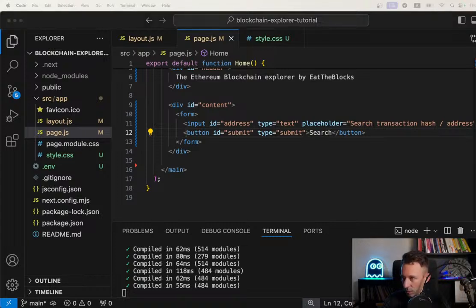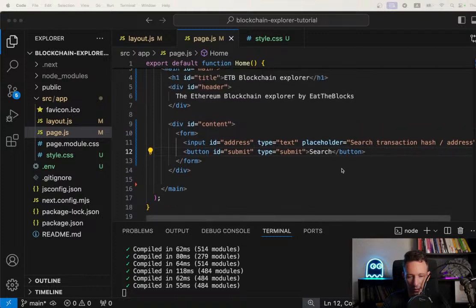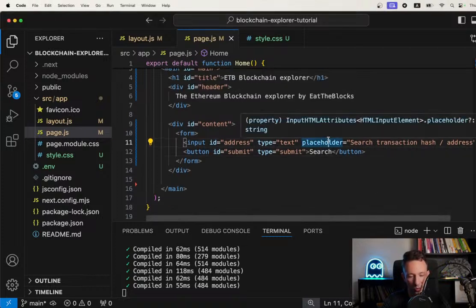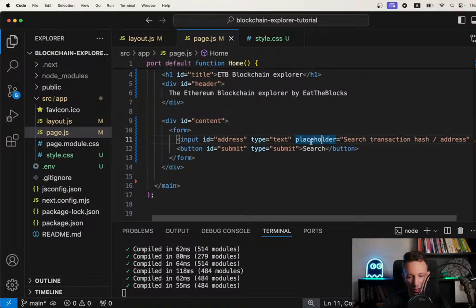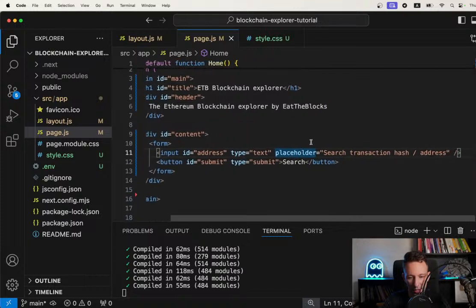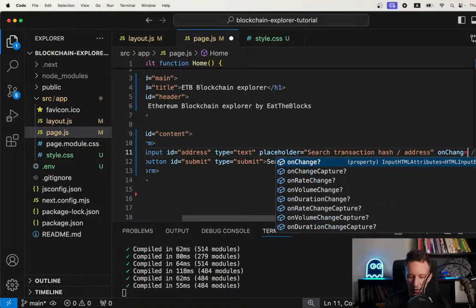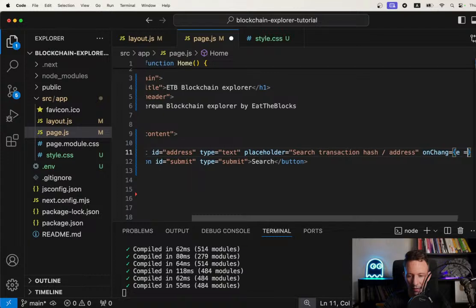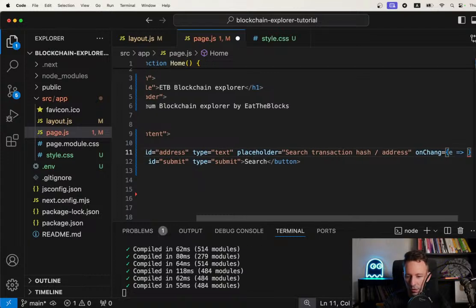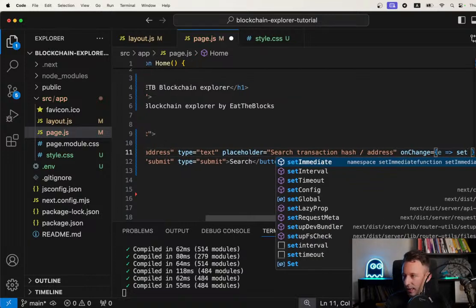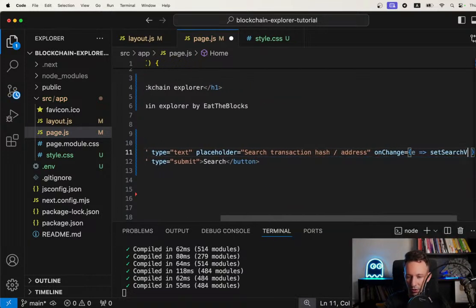So when we click, no, first of all, we need to save the change of the address. Actually, it's not just the address field because we can put the transaction hash as well. So let's do on change here, and let's pass the event object to, oops, missed an e, and we are going to update a state that we're gonna call search val.